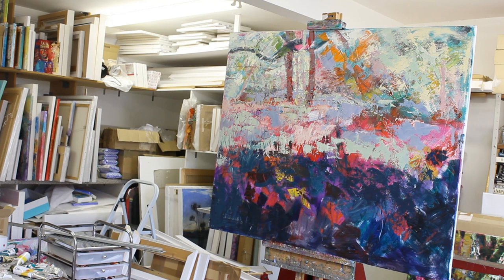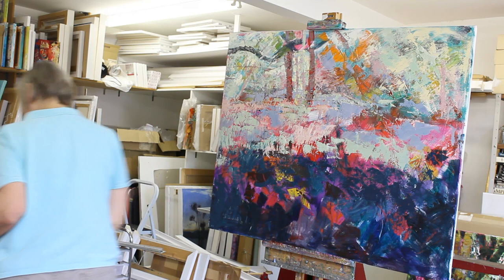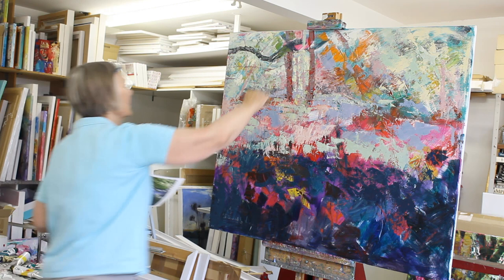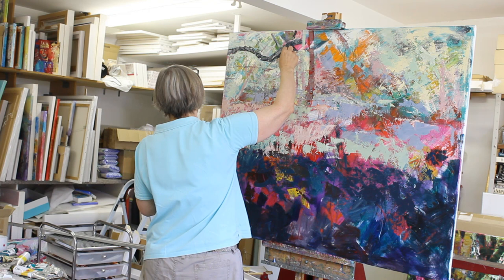And now I've still got some of my really dark colour mixed up that I was using down here, and I'm going to bring this into this branch at this stage. I can always go in and lighten it later on or add another colour, but I want to really try and get a feel for how the tones are going to work now in the painting. Coming right in front of everything. And there's other branches coming across.